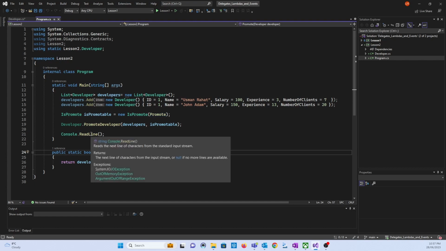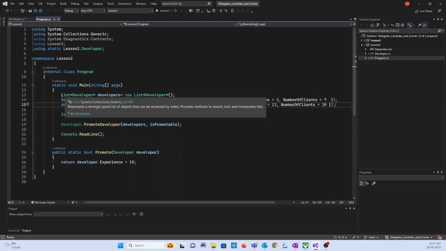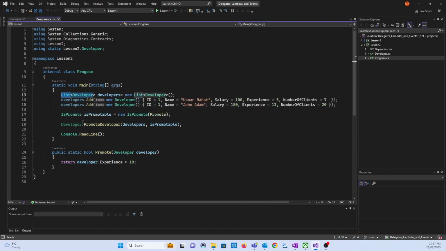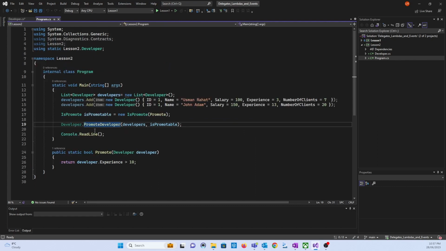And then once the array has been set up, using the developer class we have called the promote developer, and we do not need any instance of developer class because this promote developer is a static method, right?